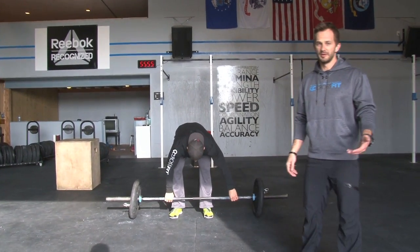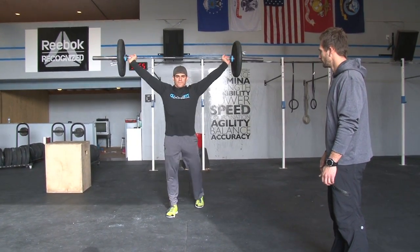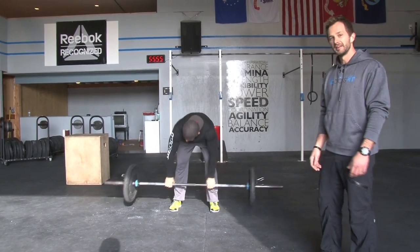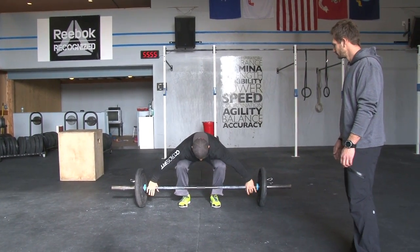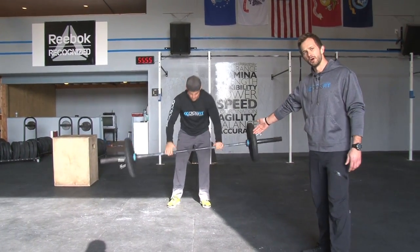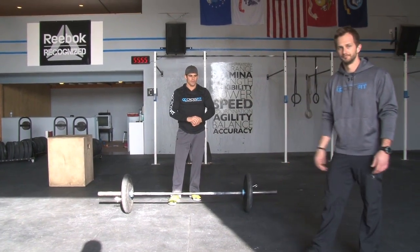Next thing we'll show you is going to be a split snatch. As long as the feet come back together before the barbell comes down, it's going to be a good rep. Finally, we're going to show you the squat snatch. Going to stand the barbell up. So control the barbell, feet back together in the same plane. It's going to be a good rep.